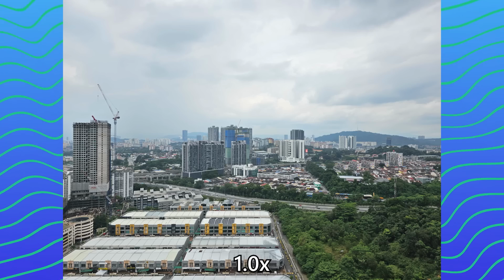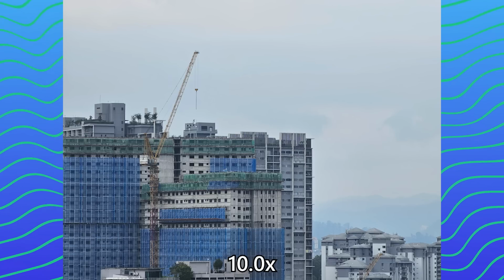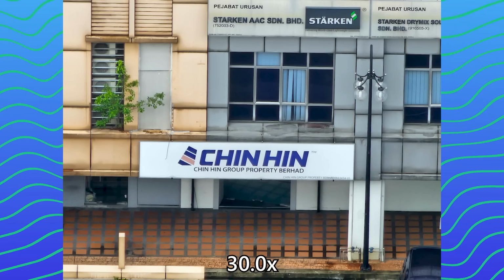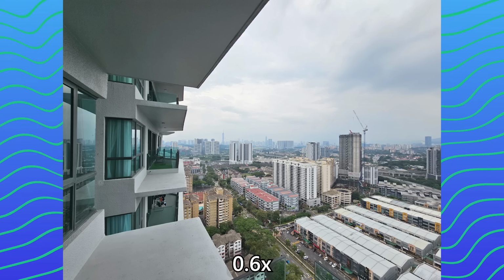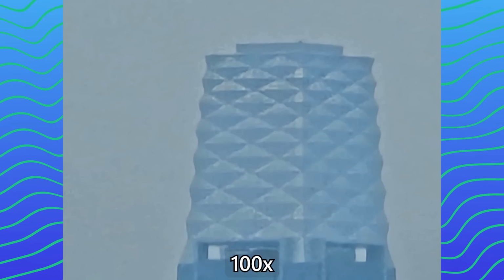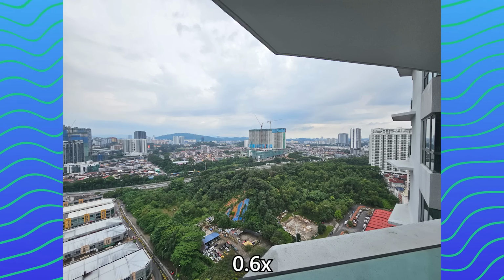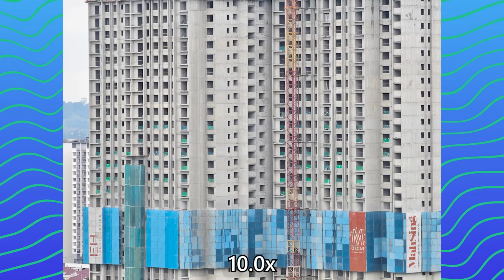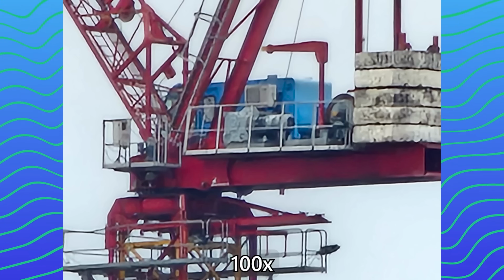Speaking of zoom shots, let's take a look at a few more pictures. I took a lot of shots that go from 0.6 zoom to 1 times to 3 times to 10 times and then to 30 times and finally to 100 times zoom. I'm still impressed by what it can do. I wouldn't know that this construction crane actually has an air conditioning unit there, and that is thanks to the 100 times zoom of the Galaxy S23 Ultra.